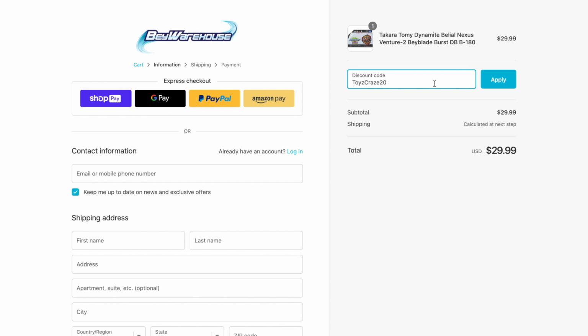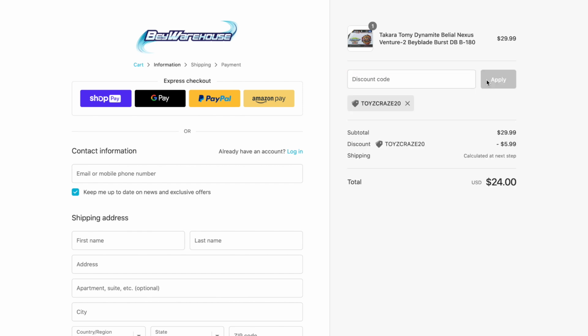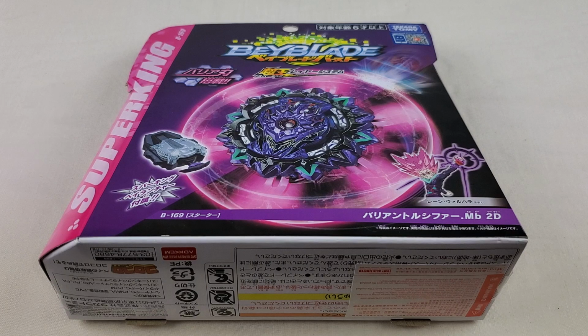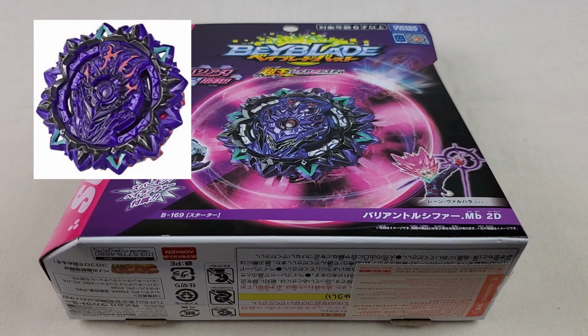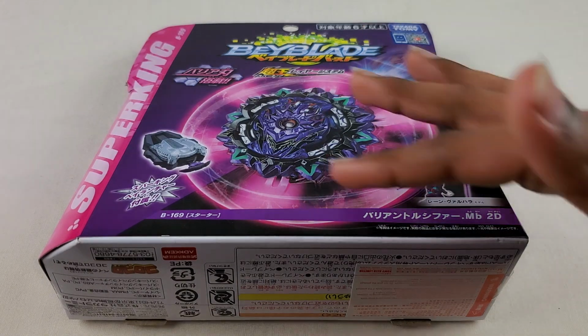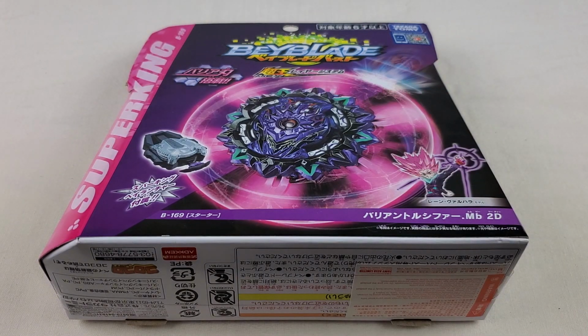Anyways though, taking a look at variant Lucifer, it does seem like an awesome Bey. Takara Tomy just keeps on surprising me with these awesome gimmicks. There's this absolutely amazing gimmick with this that I didn't even think Takara Tomy could do, but somehow they actually did. Hasbro did not do this with their Vex Lucius, but wow, Takara Tomy was able to pull off the signature gimmick of this Bey, which is apparently a variant wall. We'll go check that out later in the video, but very, very interesting.